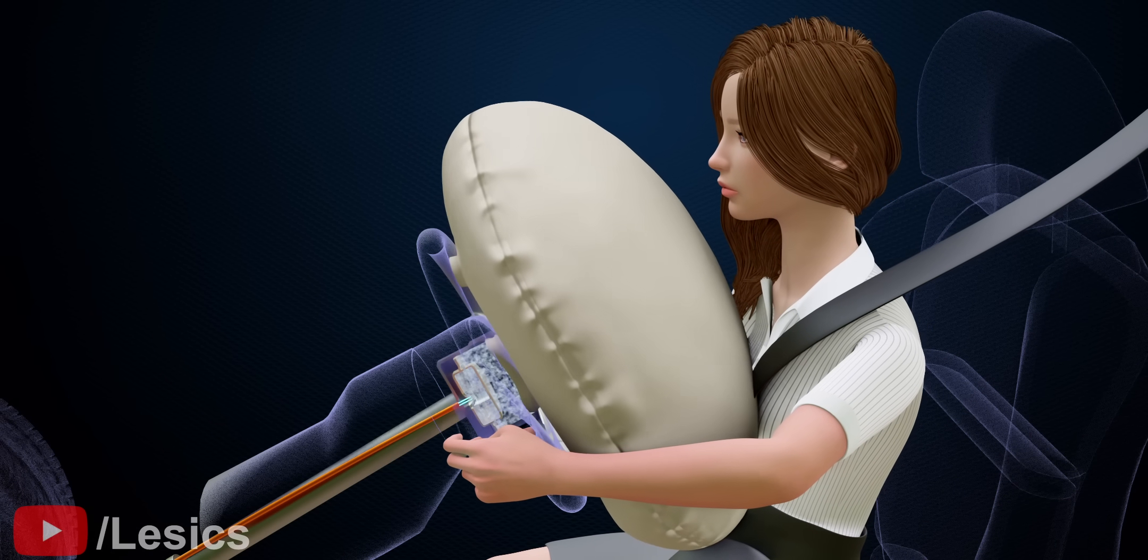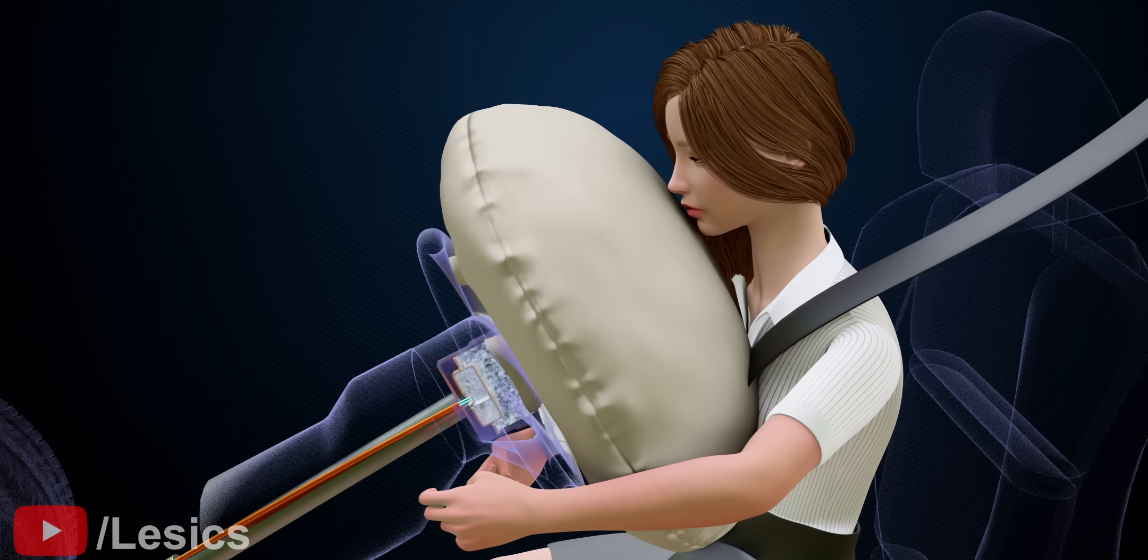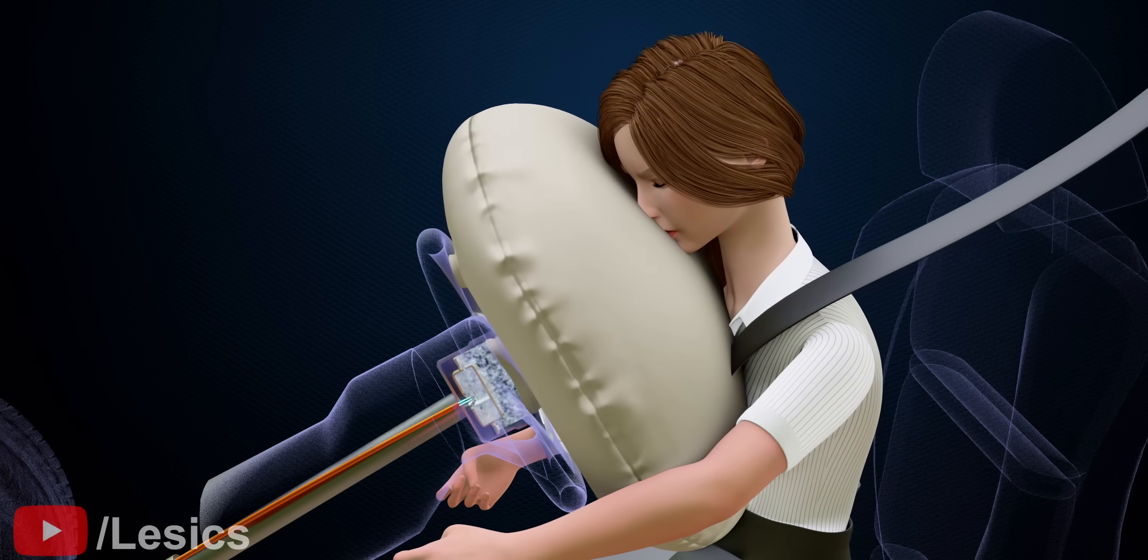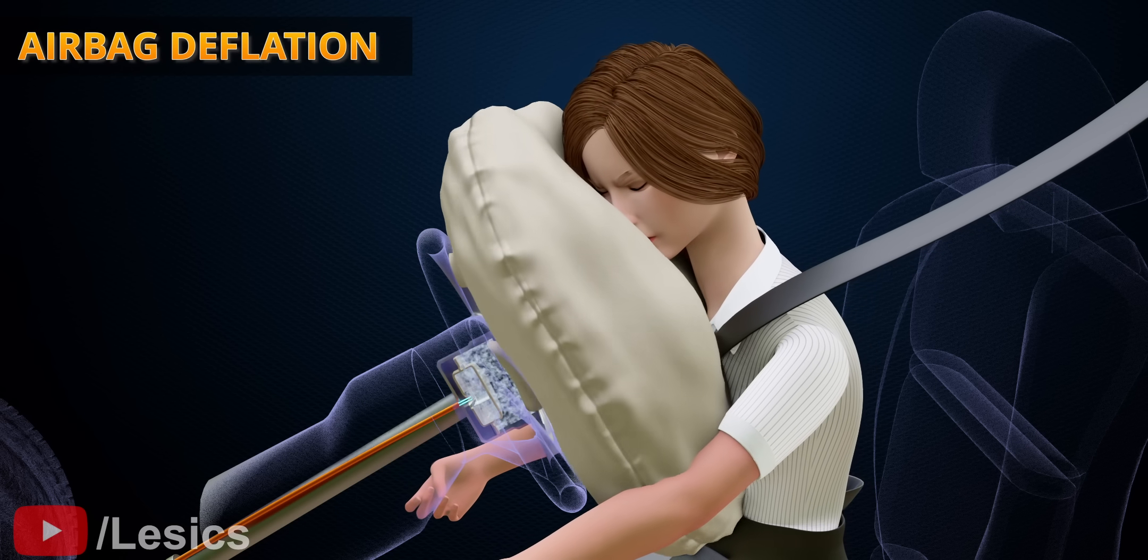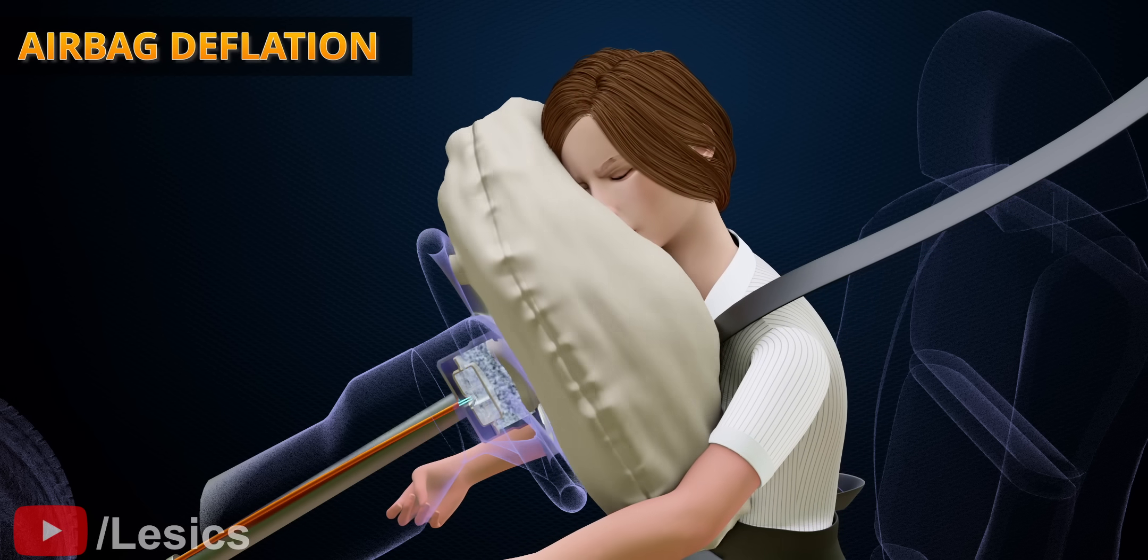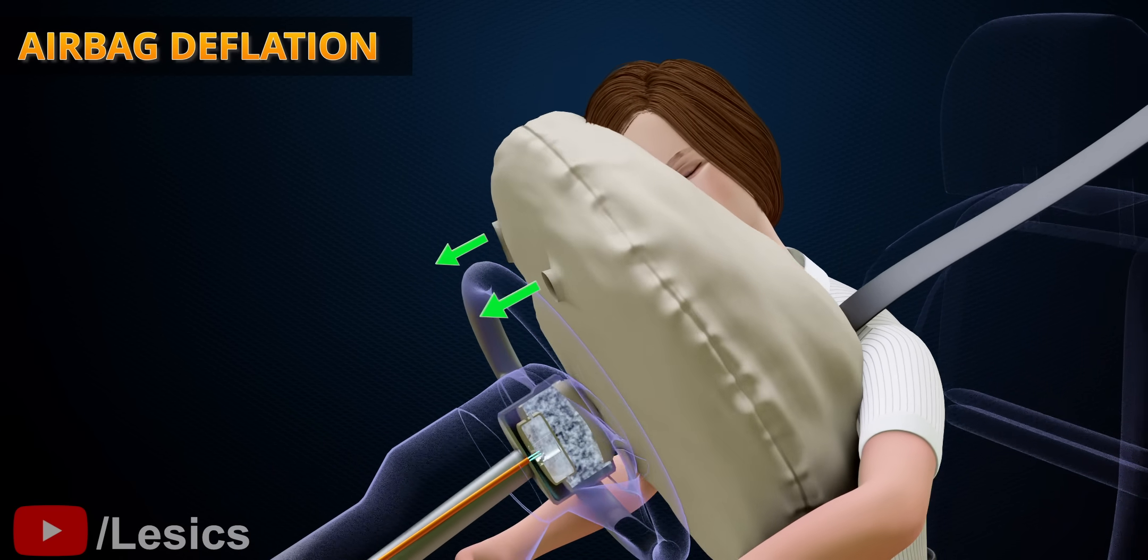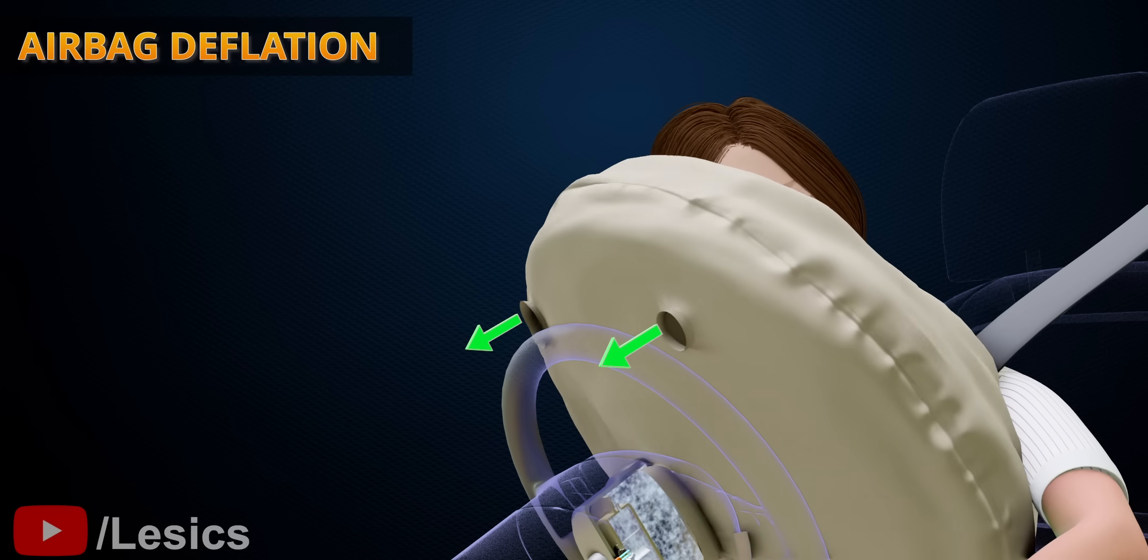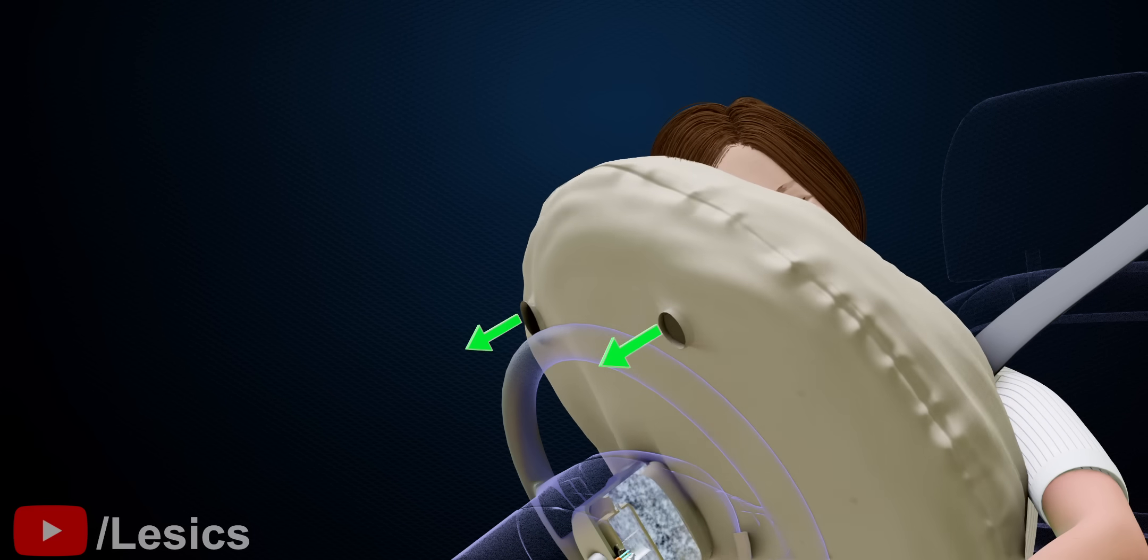Now the airbag is ready to cushion you. The airbag spreads the impact force over a larger area. It not only inflates, but also deflates to slow you down during impact. While deflating, it gives more time to travel. You can see two vent holes in airbags. The air vents out from these holes, and the airbag deflates to slow down your body.